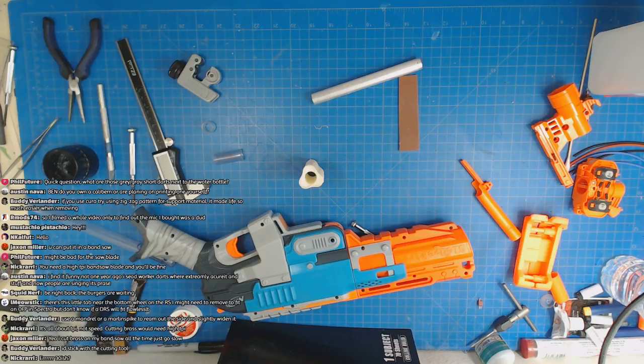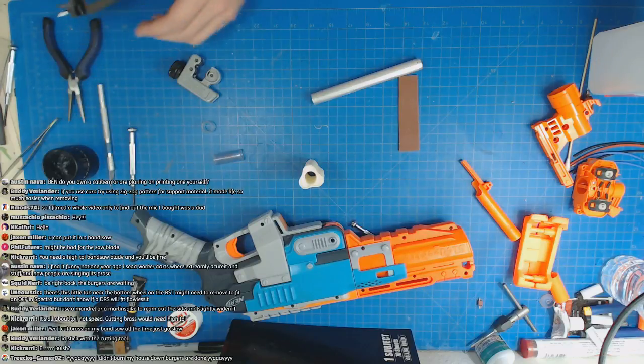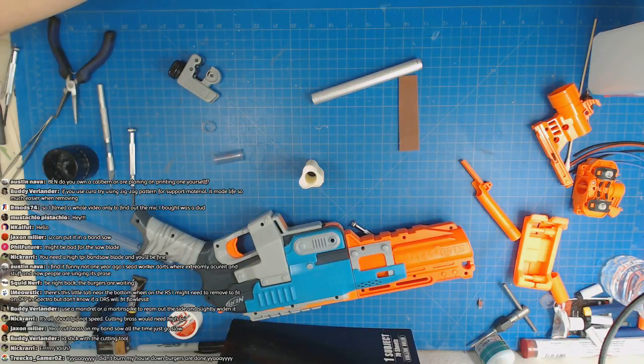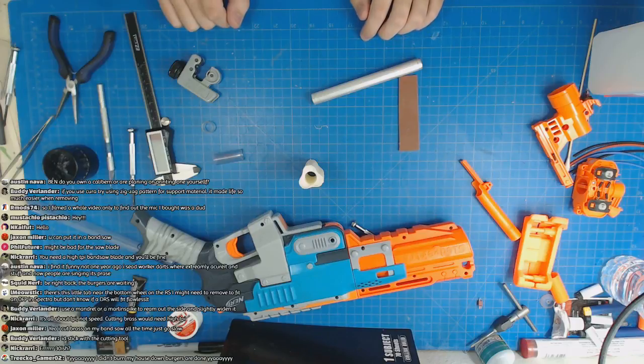It's all about the TPI, not speed. Cutting brass would need high TPI. 30-ish? I definitely don't have 30. I think mine's like 14 or something. Not even that. Oh god, not even that. 1, 2, 3, 4, 5, 6, 7, 8. It's like 8. It's not great.